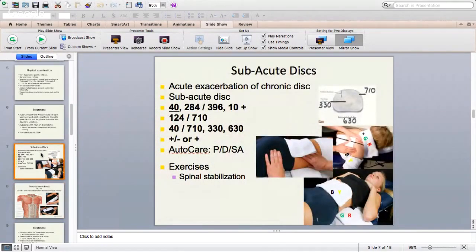And once the concussion protocol was finished, we ran the disc subacute protocol. And that protocol starts with 40 and 10. She was relaxed and just sort of blinked her eyes a little bit with the concussion protocol and 40 and 710, inflammation in the disc annulus. When the AutoCare kicked in and ran 40 and 10, she flat out fell asleep. She was not able to chat for about 10 or 15 minutes. So that's how that was done.